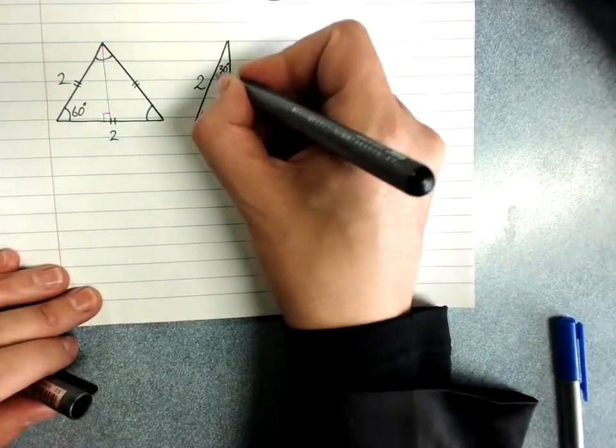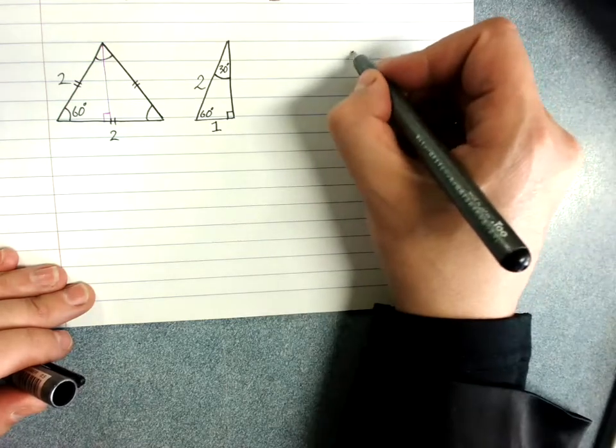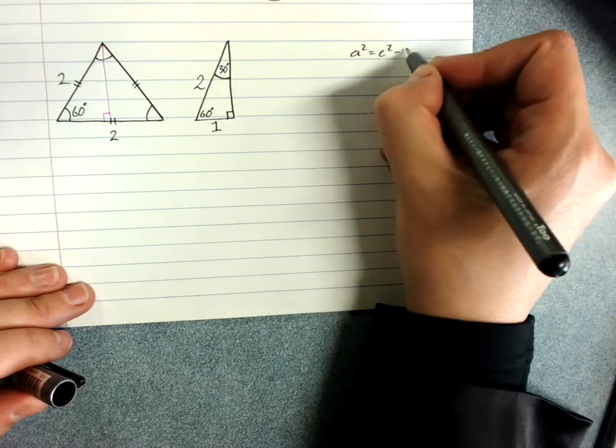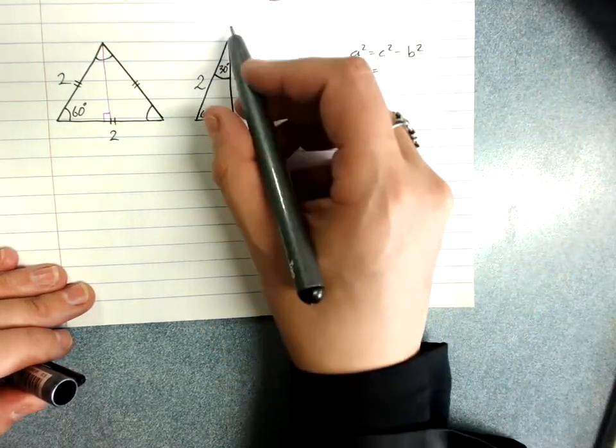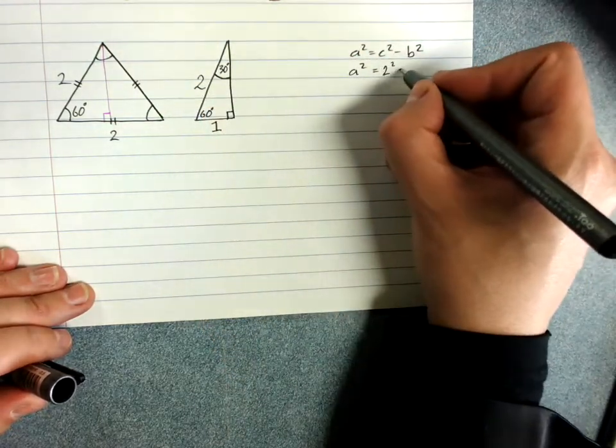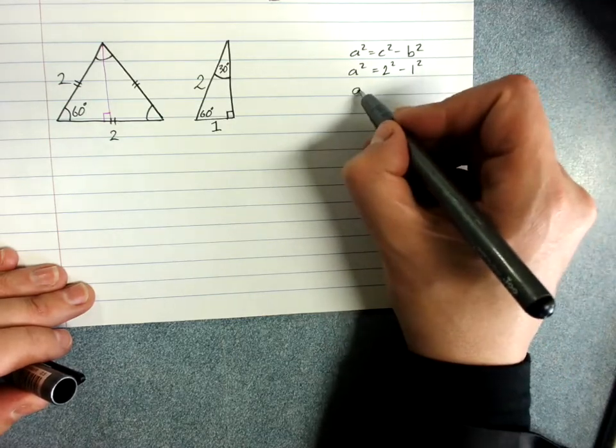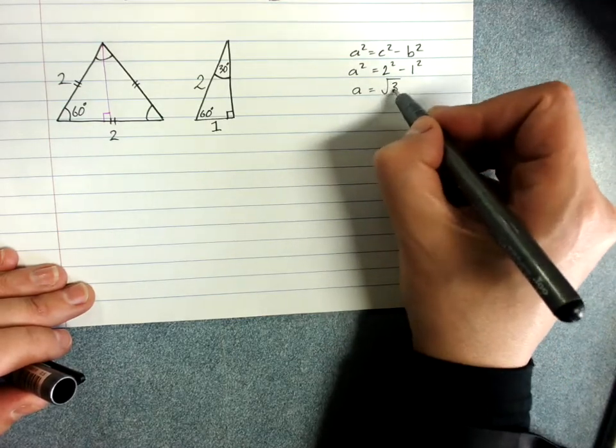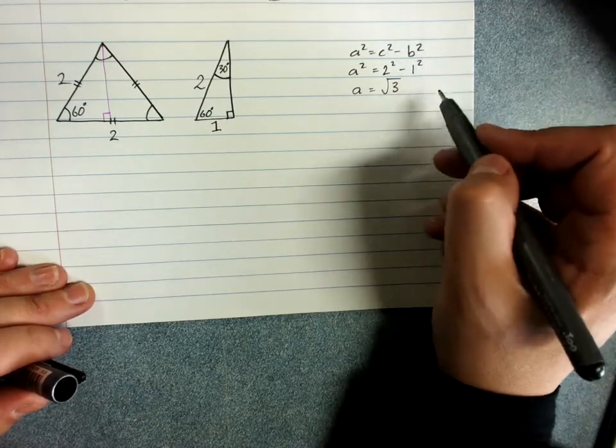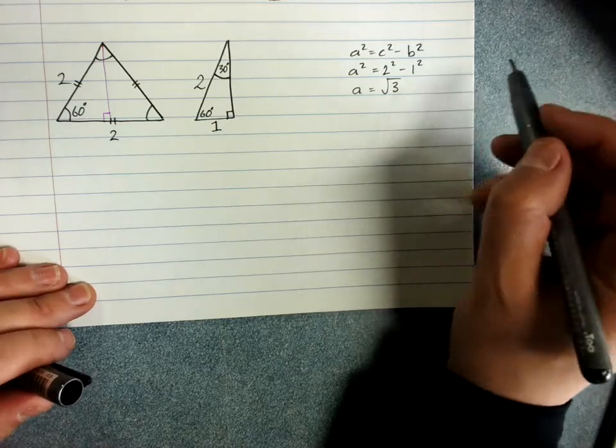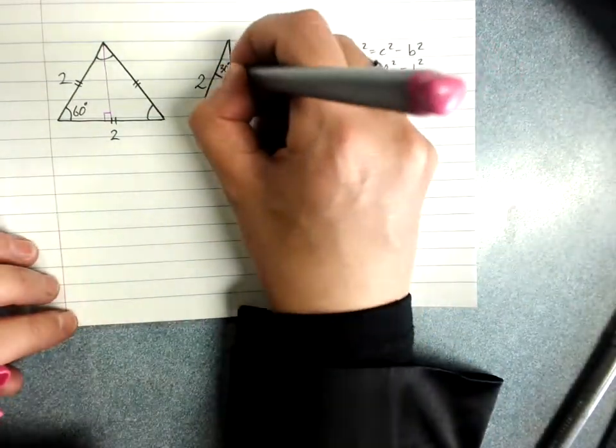So we'll start with 30 degrees. Oh, and of course we'll start by finding our unknown side. That will be a² = c² - b². That's 2² - 1². So 4 - 1 is 3. a is root 3. And I'll work through it with more lines of working if you're not sure how I got that.